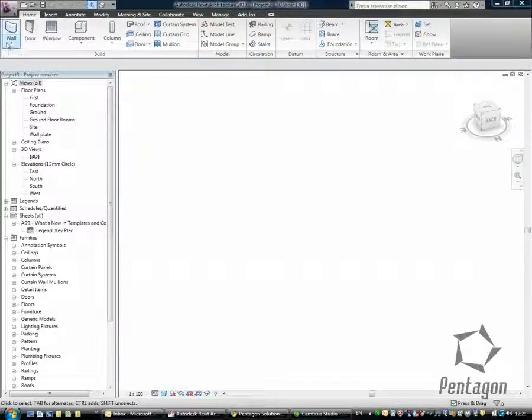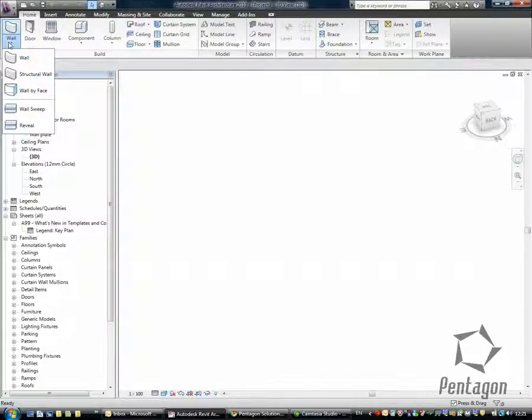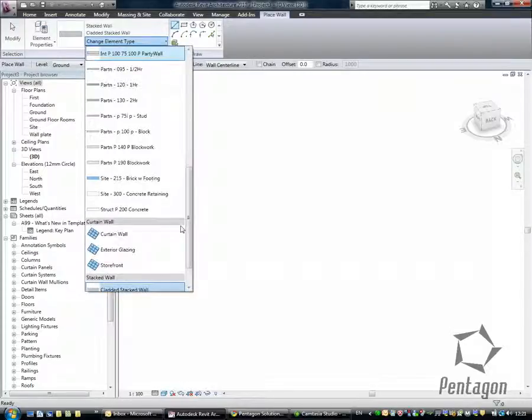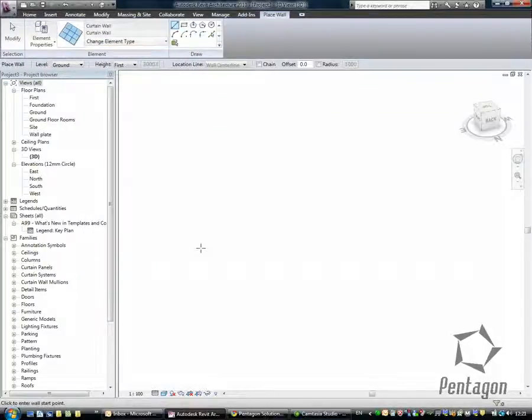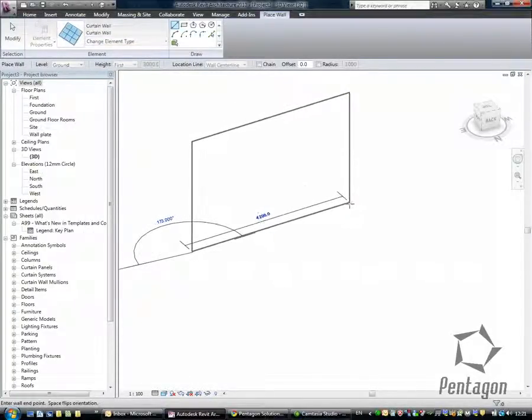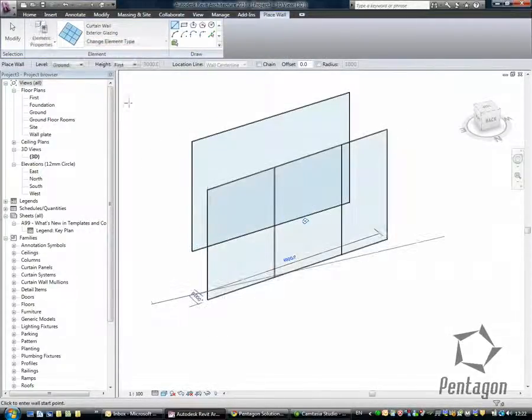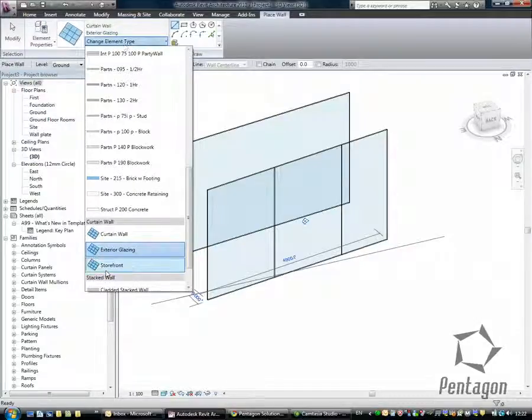A curtain wall is simply a system family that is defined under the wall pull down. So if I actually select the wall to add in here, you'll see hidden curtain walls. We've got a couple of system families already built into the standard templates. Say if I pick curtain wall, I'm just simply in my 3D view, I can pick point to point. Just looks like a bit of glass. There's another style called exterior glazing out of the metric templates. Again, another one called storefront.